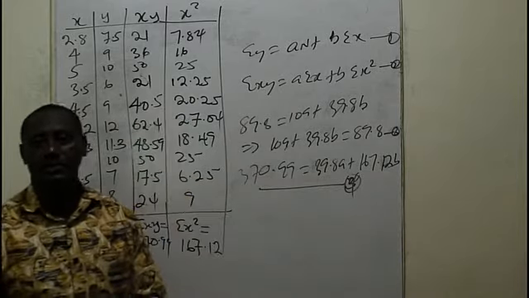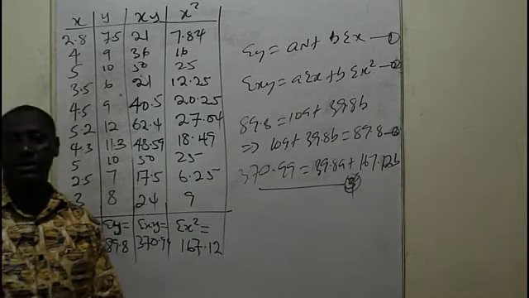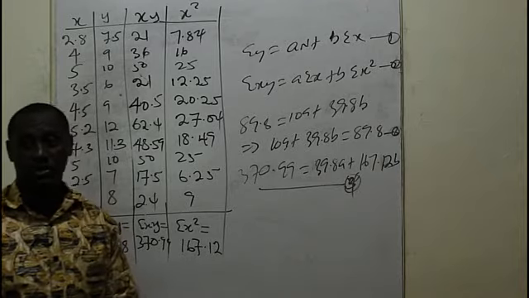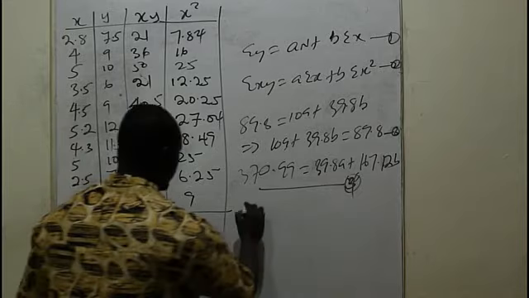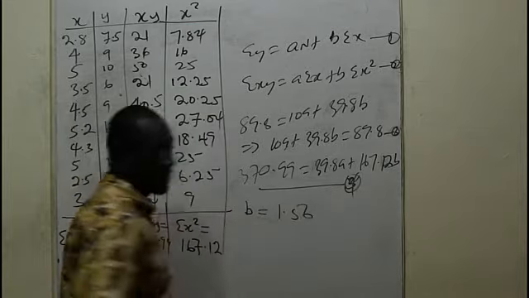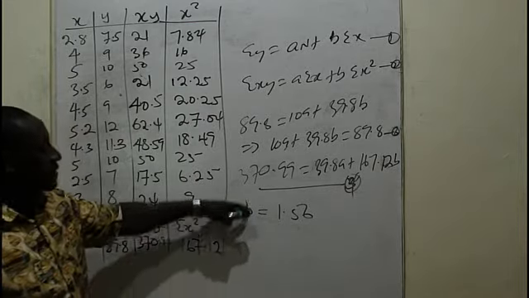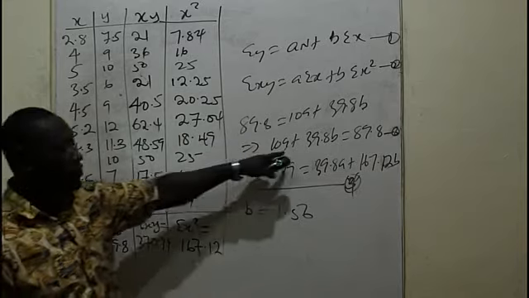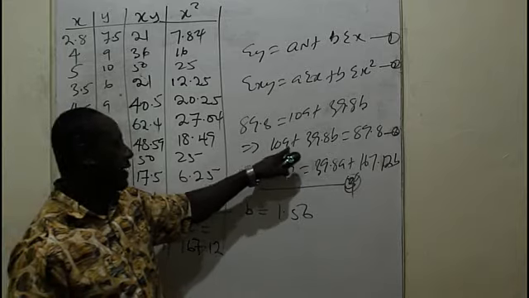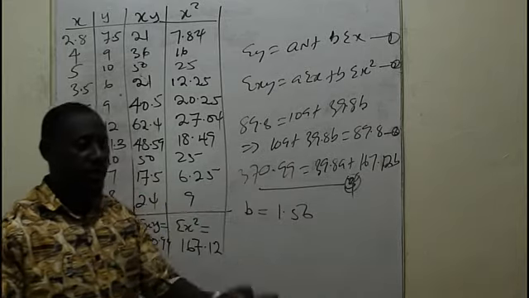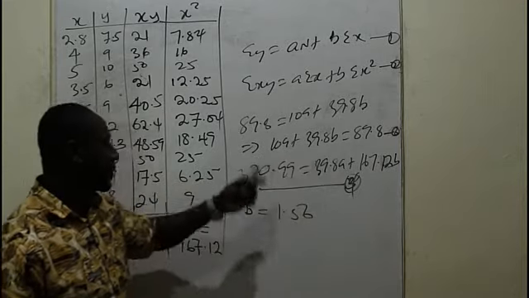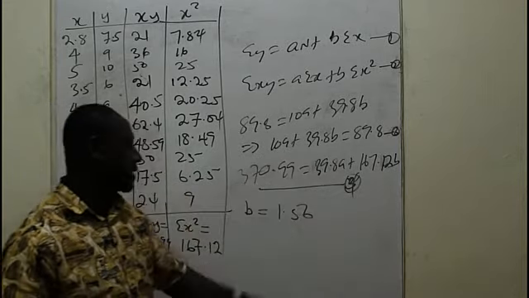And when you solve those two equations simultaneously, you know how to solve simultaneous equations. Then eventually, you are going to get your b to be equal to 1.56. And so when you get the b to be 1.56, then we substitute. What are we going to do here? We can make one of the variables the subject. We can go by elimination, we can go by substitution method. So we can make one of the variables the subject here. And when we get it, we come and substitute into this equation and then look for that.